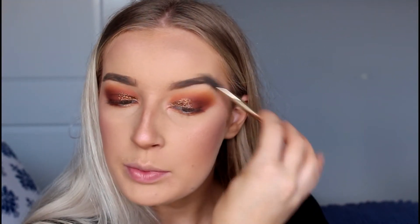For my brows I'm taking my Chi Chi brow pomade in the shade Blonde on my Chi Chi brow brush. I'll brush them out with my spoolie and make sure there are no harsh lines. Then taking a little bit of my Too Faced Born This Way Concealer on the end of a brush to clean out the brows so they're nice and defined. Setting that down with a white eyeshadow — I feel like this simple step completely sharpens up your eyeshadow look and brings it all together. If you want really sharp-looking brows and eyeshadow, definitely don't miss this step.